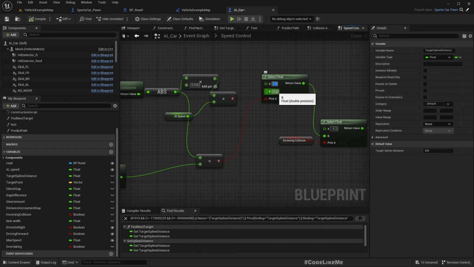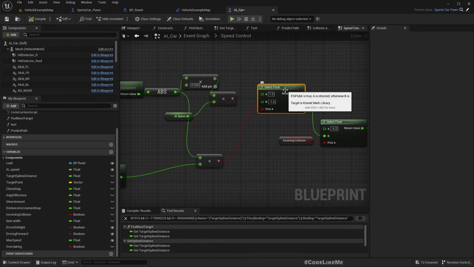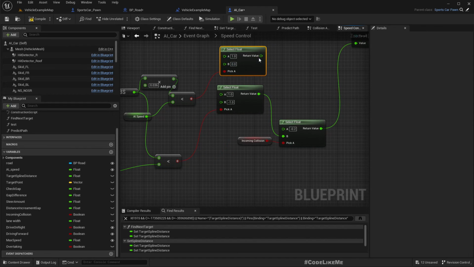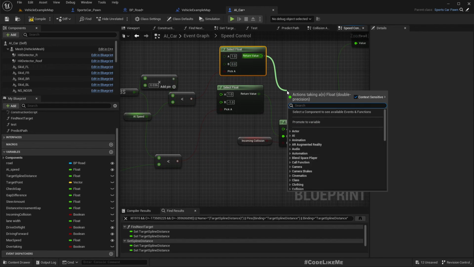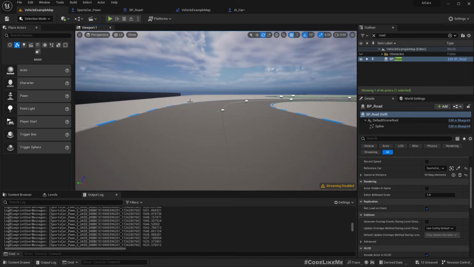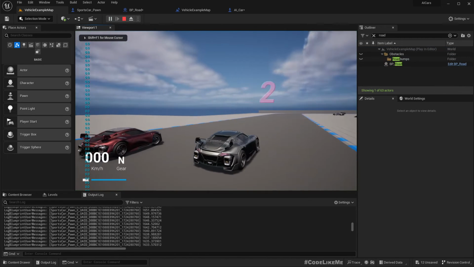But that actually works. Now previously it used to be like this. This way. Let's see again.